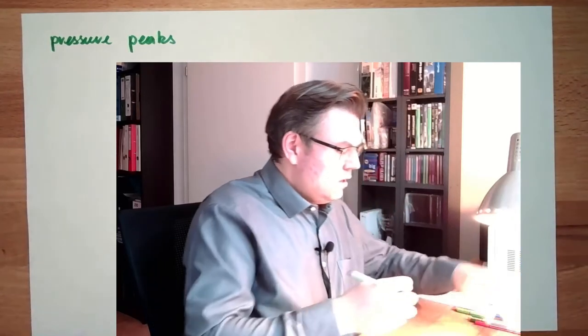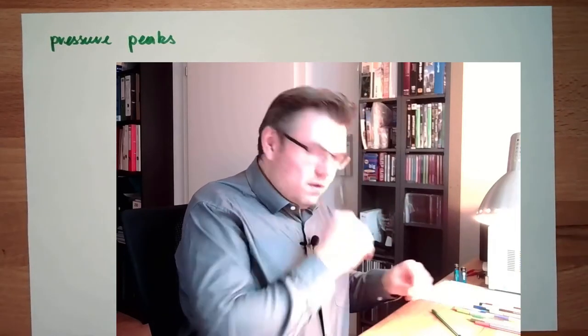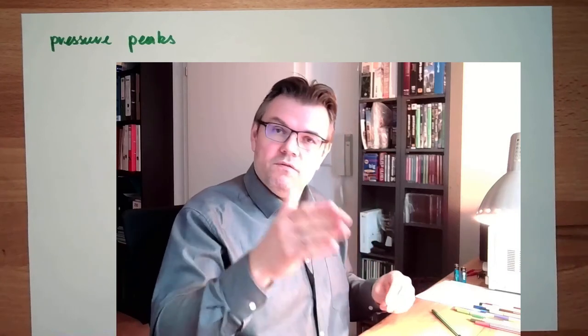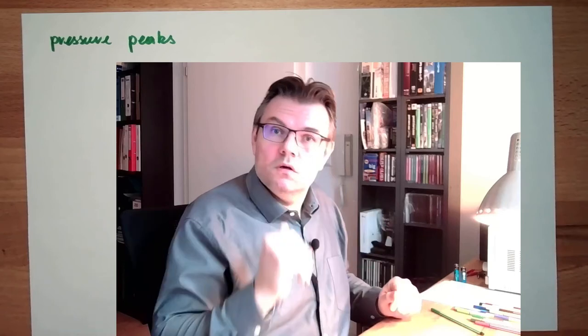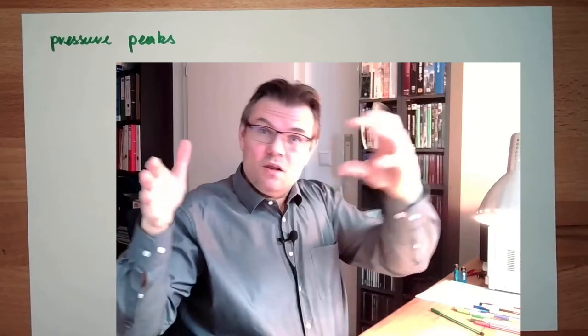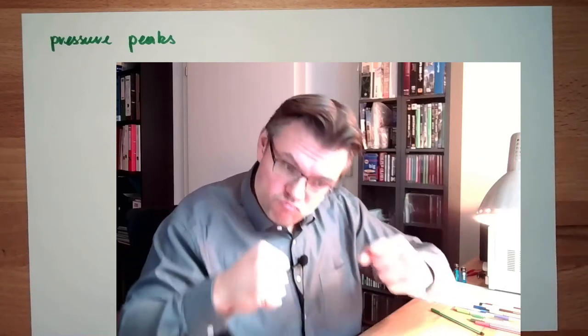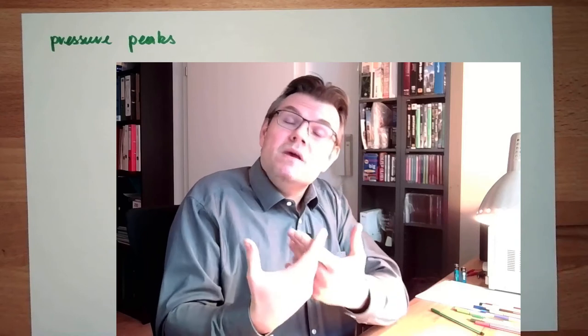So we might have pressure peaks. This means if there's oil running through the system and suddenly a huge valve is closing or something like this, suddenly this path of the oil is blocked. There is mass accelerated, and this mass needs to be slowed down. If I suddenly block this stream, we'll have a pressure peak, because this mass is simply bringing its dynamic behavior with it.